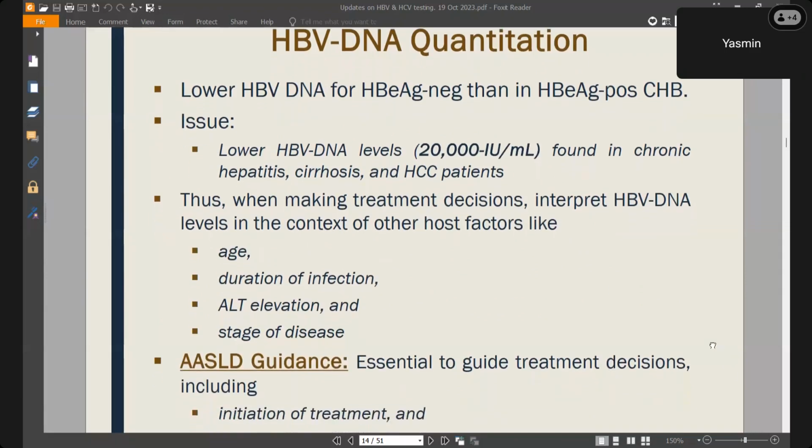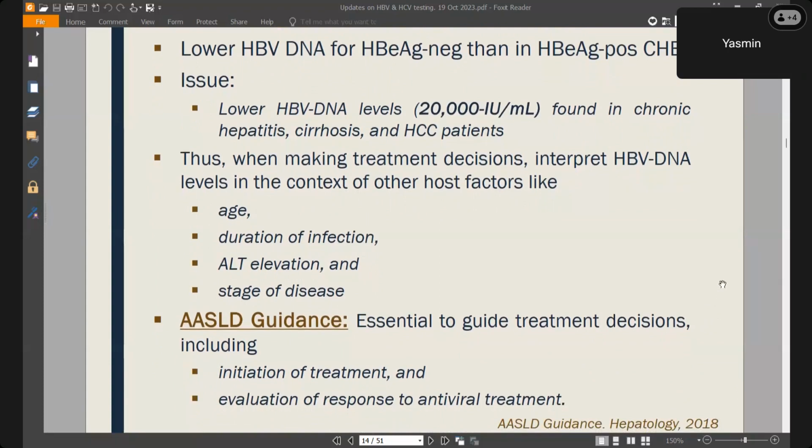The same thing to bear in mind, because we're used to doing E and anti-E testing. For obvious reasons, if somebody is E antigen positive, obviously HBV DNA will be high, as opposed to somebody who's E antigen negative. That's logical. At the same time, you can get a level of less than 20,000, remember, 20,000 is the cutoff, in patients who have chronic hepatitis, cirrhosis, or hepatocellular carcinoma. So historically, the 20,000 cutoff, as far as AASLD is concerned, is something you need to be well aware of. You may want to reconsider using that cutoff, because they have seen patients with much higher levels and much lower levels, and yet they've got chronic hepatitis, cirrhosis, and liver cancer, even though the HBV DNA level is low and deemed inactive.